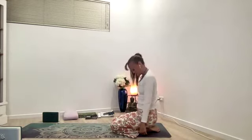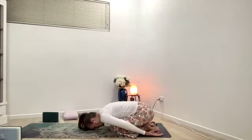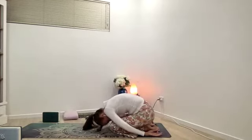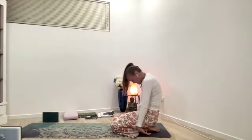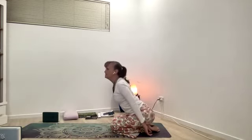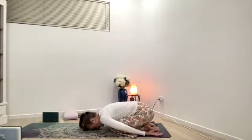Inhale, lengthening from the base into natural seat. Exhale, child, with a lengthened spine, hinge forward from the hips and lower. Inhale here. Exhale, prep natural seat, tuck the chin, curve the spine, vertebra by vertebra, tucking the tailbone as the shoulders come over the hips. Inhale, natural seat, lengthening from the base of the spine up through the crown of the head. Exhale, child, inch forward from the hips with a lengthened spine and lower. And hold for child asana.